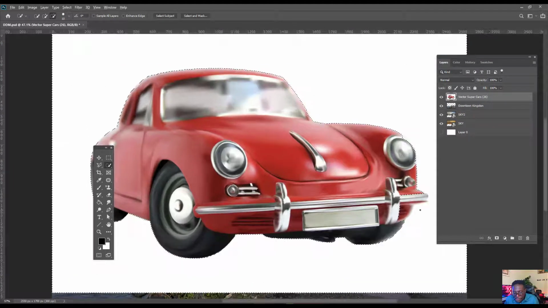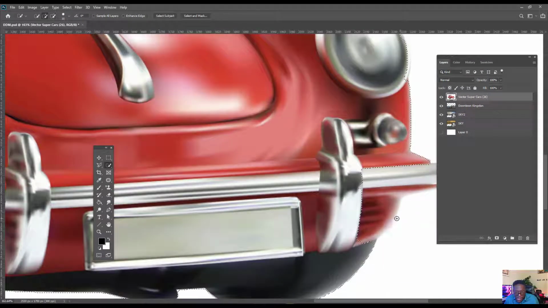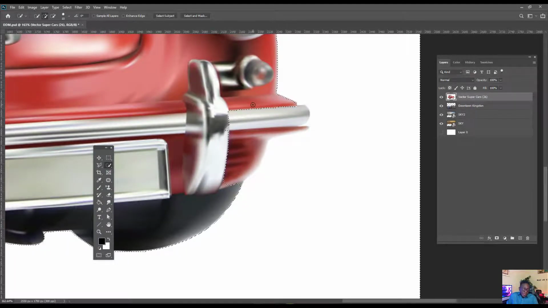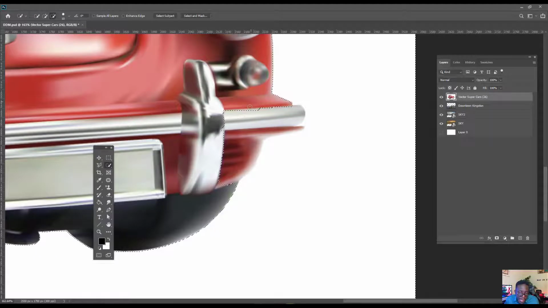Alright, so let me zoom in a little bit, and oh look, see, you can see that the quick selection would have deleted this section. So I'm going to do the same thing again. I'm going to hold Alt and just try to get this in. There we go. Let's get that little part there.